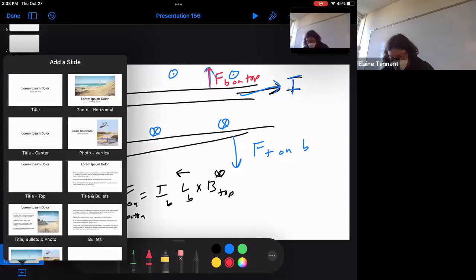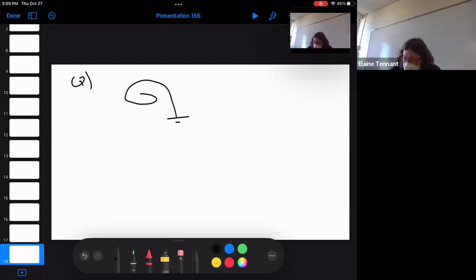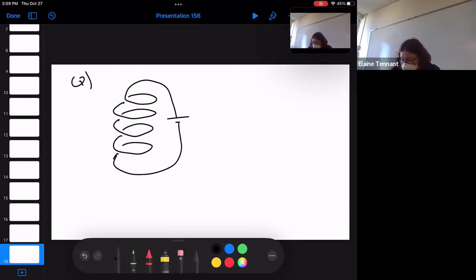Okay, I'm close to wrapping this up for the day because I don't want to start Ampere's law until I have a long time to talk about it. But let me ask you this question, because this is my favorite question. I have a spring, which is made up of a whole bunch of parallel loops like this. And I'm going to hook it up to a battery so that current's going through here, not like that, but I guess it really doesn't matter. But like this, currents like so.